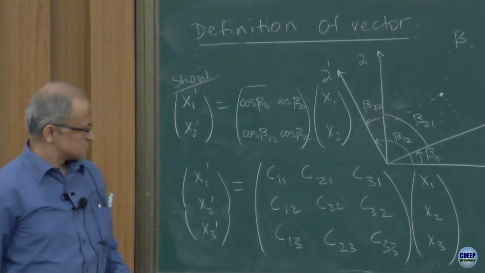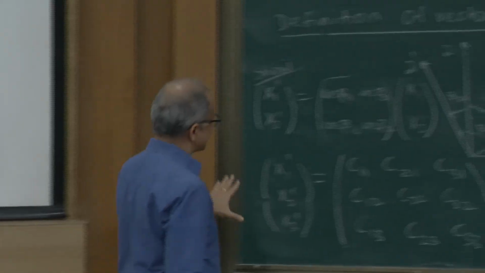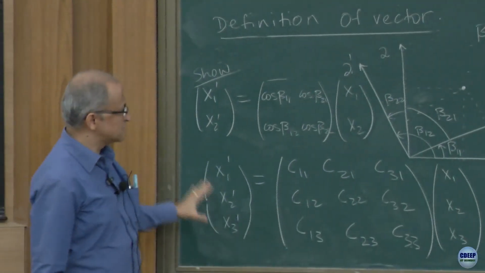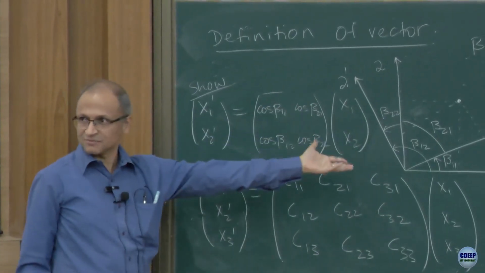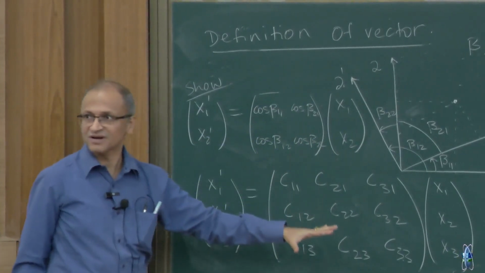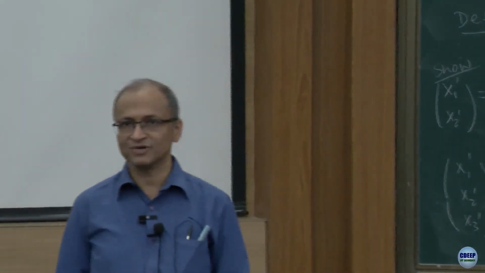Okay, so you can see that this is where the C's now are the angles between, again, old i, Cij, is the cos of the angle between the old i and the new j. Okay, so now you can see that this is now the formal definition of a vector. So we have done it for one, because knowing that this is a vector, we know that this equation will get satisfied. Now we can say that any vector which satisfies this equation will be called a vector.